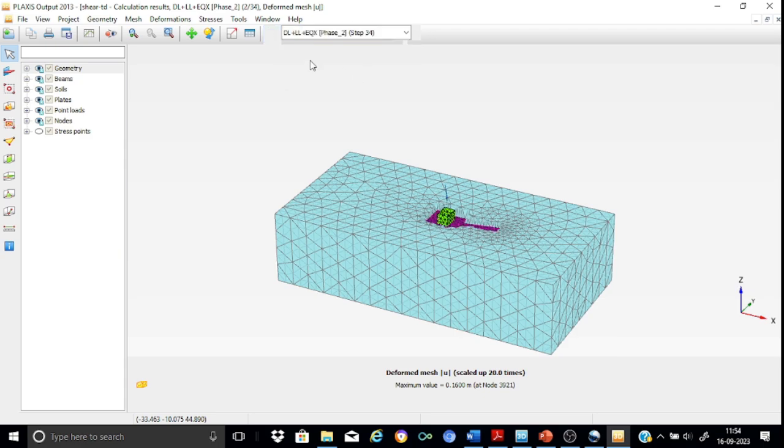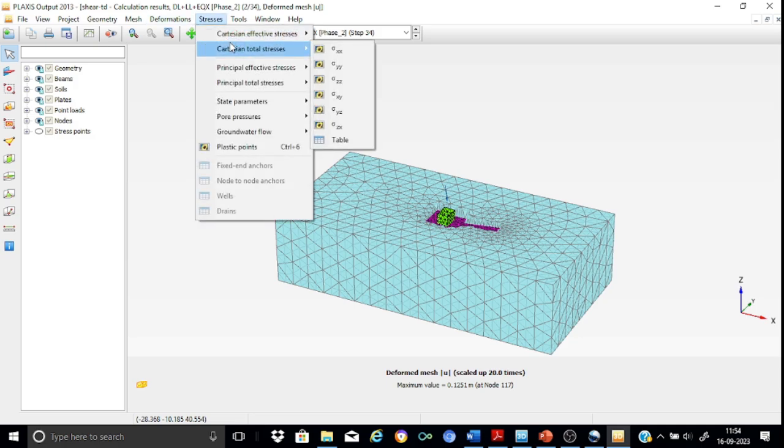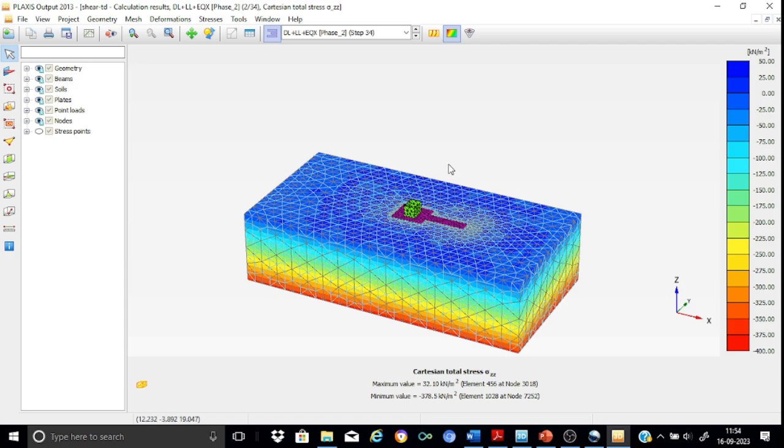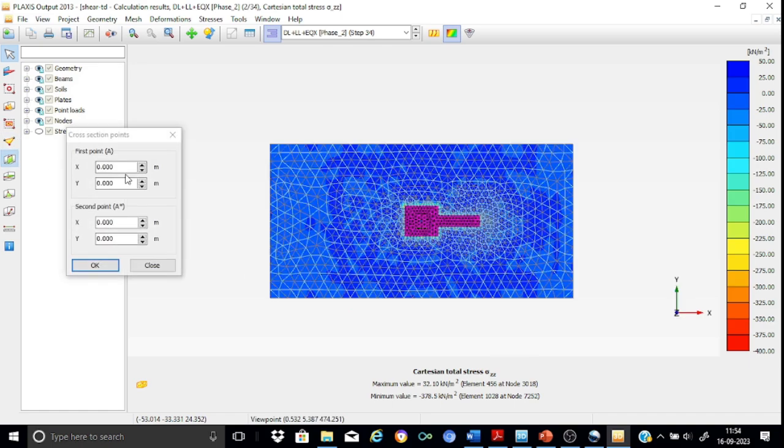I will select this plot, and then I will go for the stresses, and I want to see how the total stresses have changed, or rather the effective stresses. Okay, let us start with the total stresses. As we did, let us start with a longitudinal cross section. We'll go over here, we'll select it as, for example, x equal to minus 40, and x of plus 40.